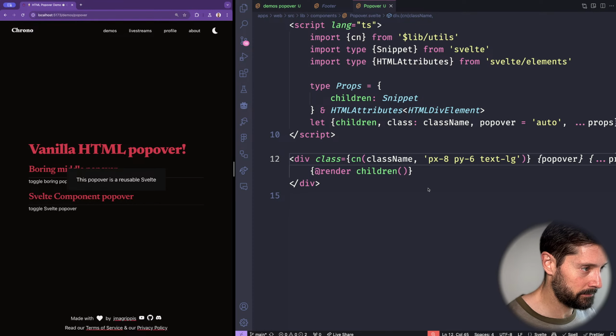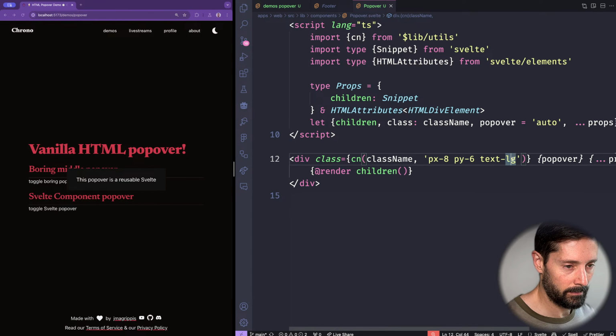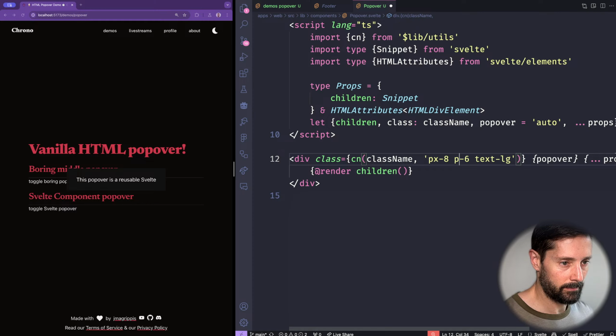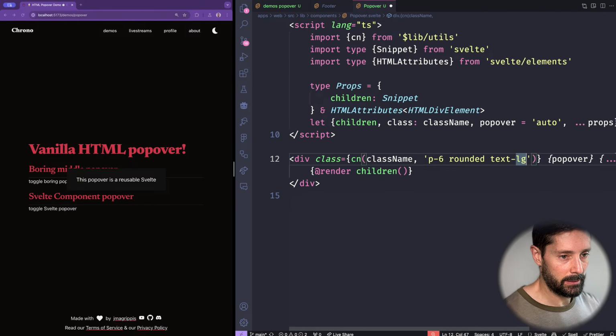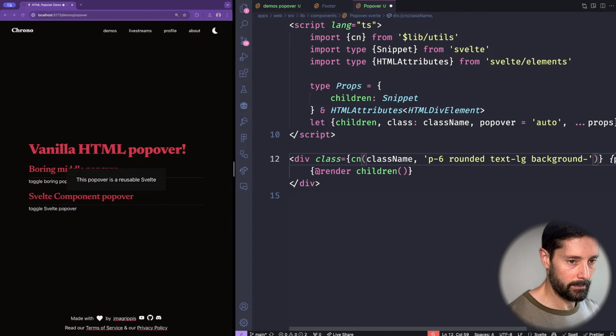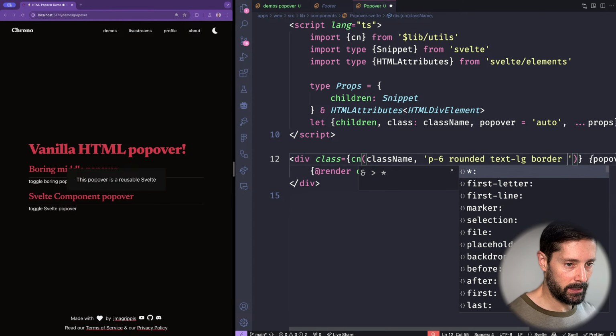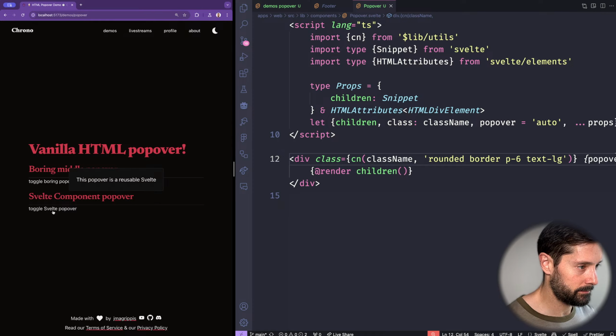More padding. Less. Around it. Give it a border. Looks kind of neat.